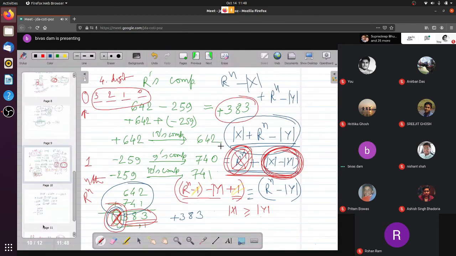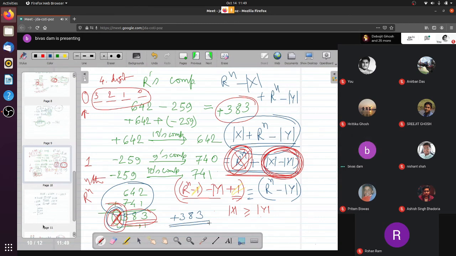In case there is an end carry, just like this particular situation where I tried to add plus 642 with minus 59, there I generated one. I found that one end carry, or final carry, was generated, and I have to simply ignore that final carry, and the result is a positive value, plus 383. So the indication that the end around carry or the final carry is giving me is that the result is positive, and the result can be directly obtained.